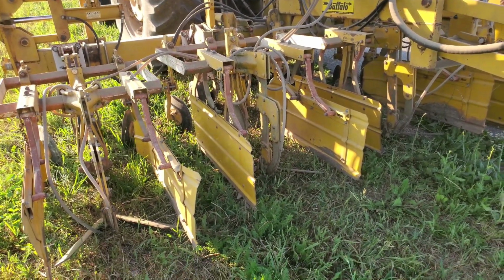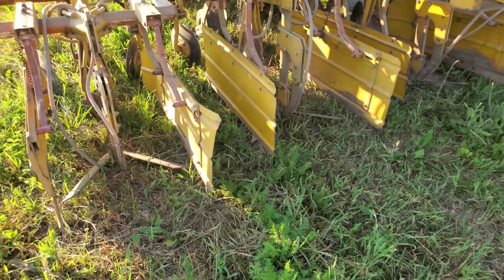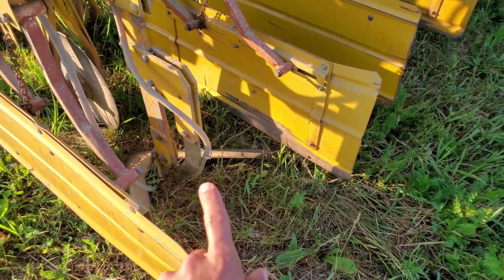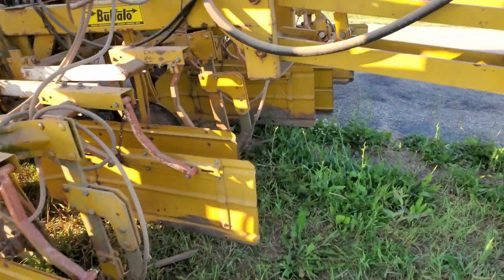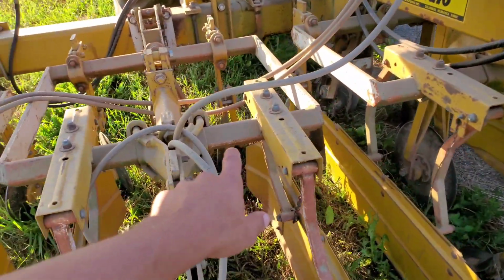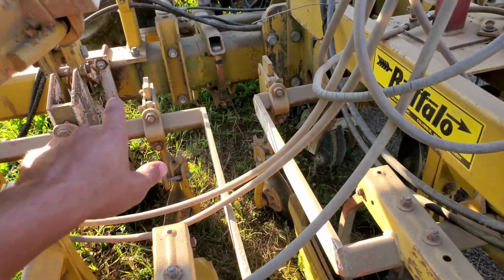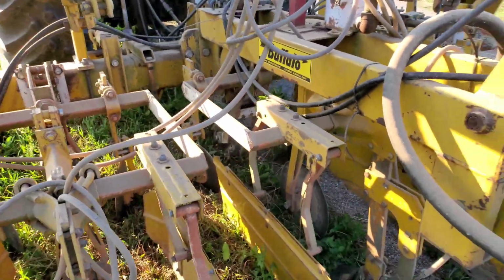And then they were putting anhydrous on with it, so it wasn't set up to really cultivate. It was set up just to get the knives into the ground. You see, anhydrous knives into the ground, and it was fun. These three gangs didn't want to move. They didn't want to pivot on their pivots here, so that was interesting, getting them oiled up and beat down and getting them moving.